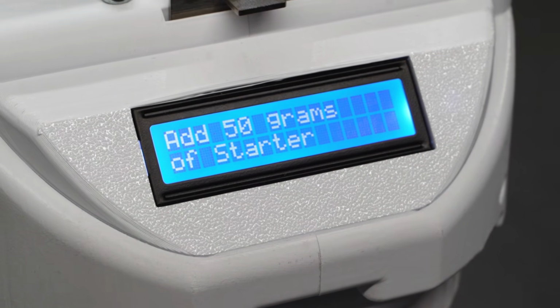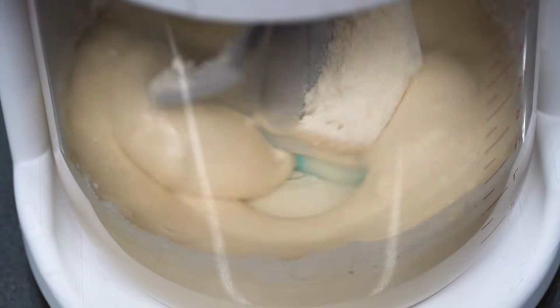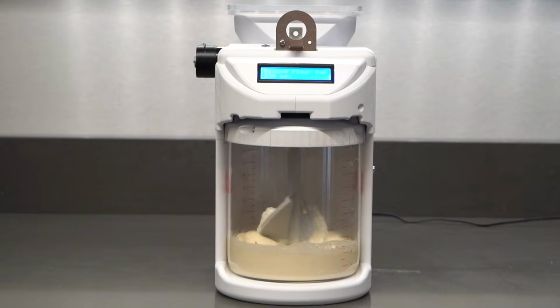And then we also now have a manual dispense mode. So you can tell it you want 32 grams of flour and hit dispense, and it'll dispense you 32 grams of flour. So if you want to manually control everything that's going on, you can also do that now. Maybe there are some new modes that we haven't thought of yet. If you have an idea for a new mode, please let us know down in the comments so we can look at implementing that.